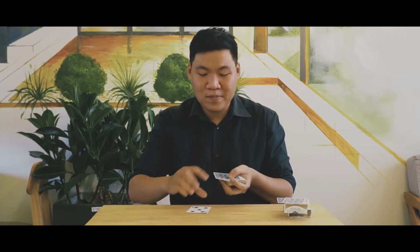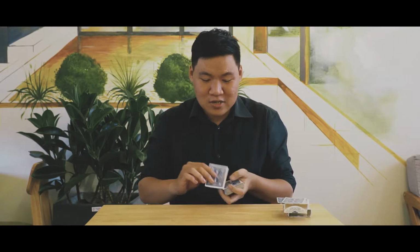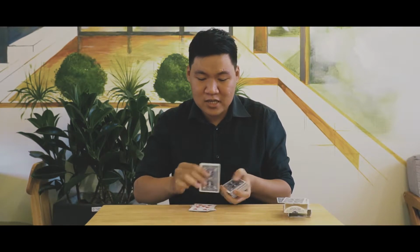Now I will tell the spectator, I want you to get the deck, count them one by one like this, just slowly. And when it hits your card, the card that you are looking for, just scream in your mind, this is my card. But if I say nothing, just continue counting. And at this point, what I'm looking for is not the 10 of hearts, I'm looking for the jack of hearts, because I already know what he's choosing, right? So when he's counting one by one like this, I'm gonna look for the jack of hearts right there.